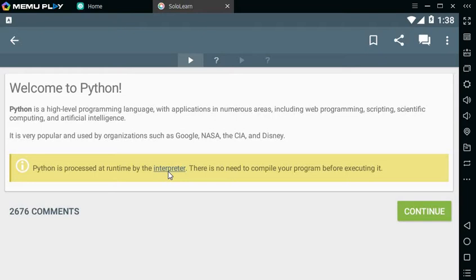In an interpreted language like Python, those instructions are actually read and executed by the computer. Well, duh, how else would it happen? Well, this is how it would happen.